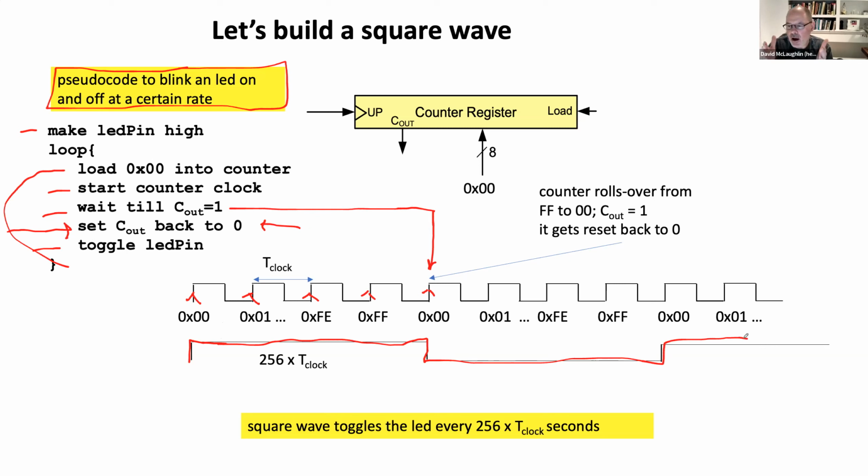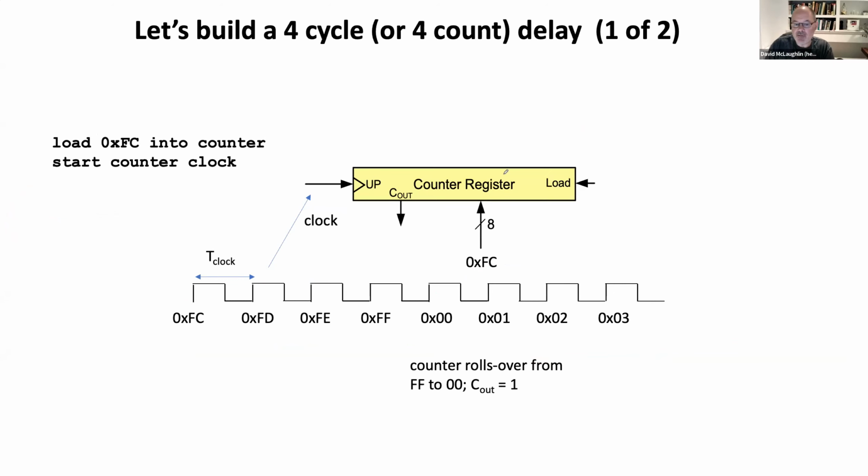And so far, we've used the full 8 bits of the counter. We're starting it with 0, going up to the top, checking the overflow bit, clearing that bit, and then starting again. But we don't have to always start with 0. One of the things we can do is preload the counter with a value different from 0. And what that'll do is it'll count for a shorter amount of time. That's what we're doing so far: we always preload it with 0. It goes to 1, 2, 3, 4, 5, all the way up to 255. And then it overflows, right? But instead, let's look at what happens if we preload it with a different value.